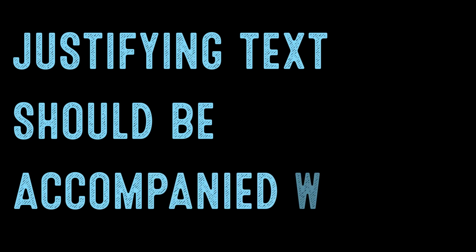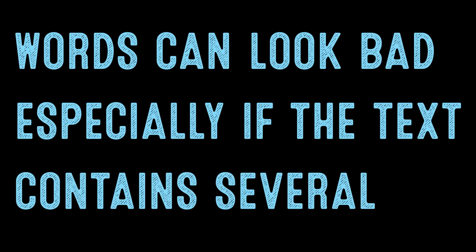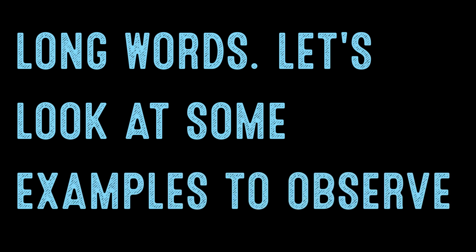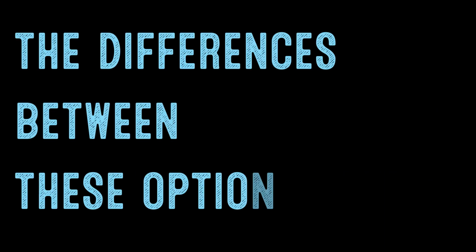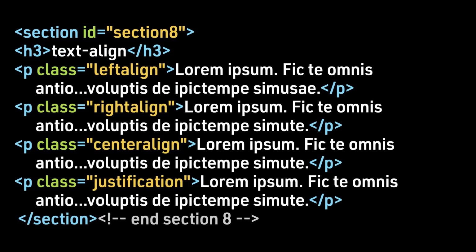Justifying text should be accompanied with some level of hyphenation, or the spacing between words can look bad, especially if the text contains several long words. Let's look at some examples to observe the differences between these options. Here's the HTML. As you can see, we have taken lorem ipsum placeholder text and placed it into 4 different paragraph text examples, each with a unique class.